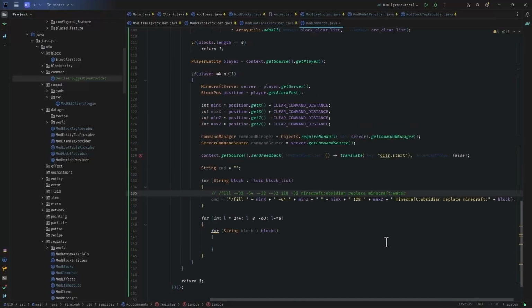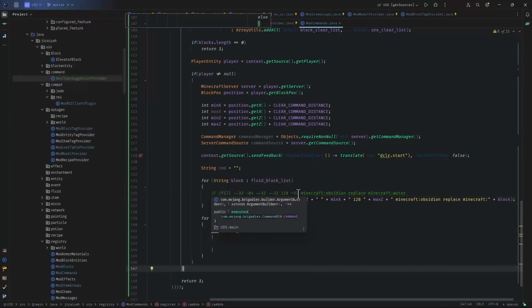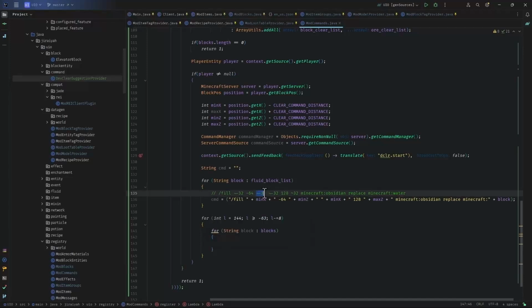That's the command. Basically, we are saying that, hey, from the player's position, move 32 blocks to the minus direction, 64 blocks down, and 32 blocks on minus z direction. That's the start point. Then move 32 blocks on the positive side from the player position, minus 32, 32. This is a 64 blocks gap, but only on the z direction. And then from minus 64 up to 128 in the world on the vertical direction, we have a wall, don't we? Let's show you the wall.